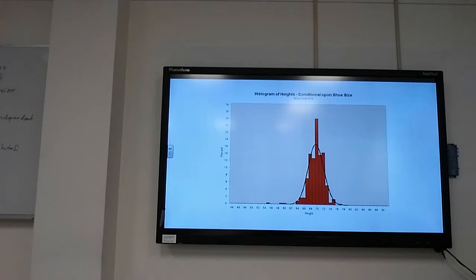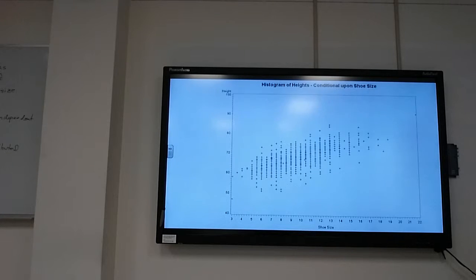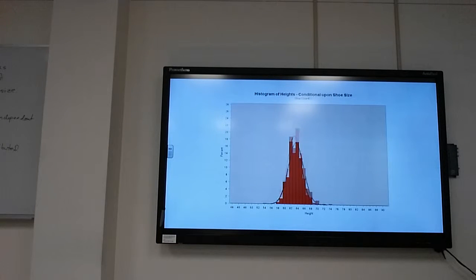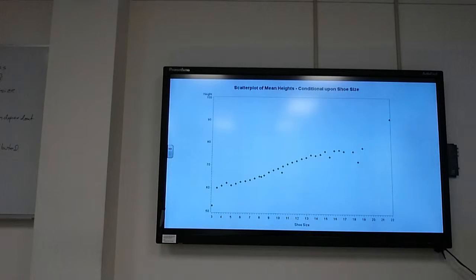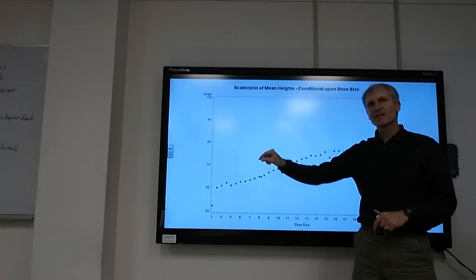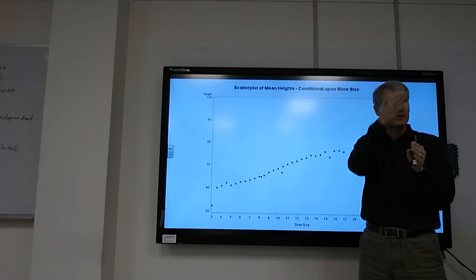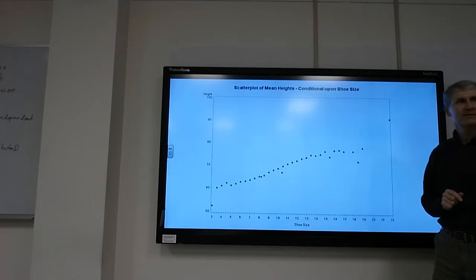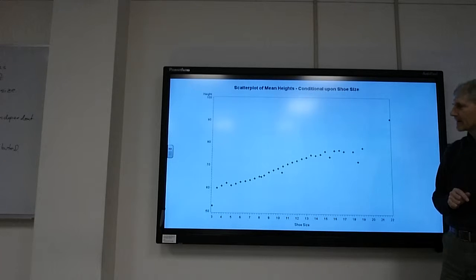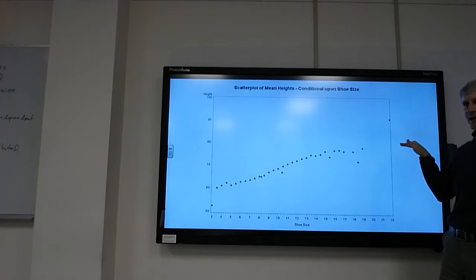So I'm going to go back to the beginning. Now I want you to notice something different. Notice how it's shifting over, right? So as I go down quickly, you see that the graph is moving. How does it move? Well, this picture shows the mean of each of those histograms, where the peak was, as a function of the shoe size. What do you notice? Not just that it increases, but it increases in what pattern? Linear pattern. It's a line.